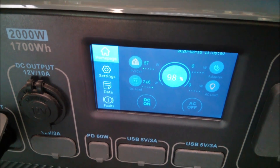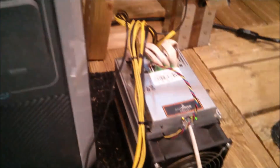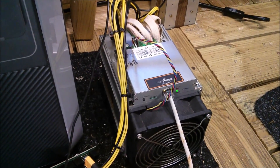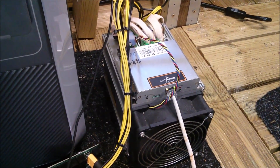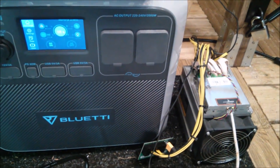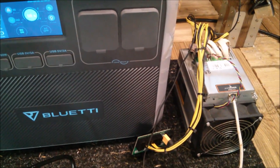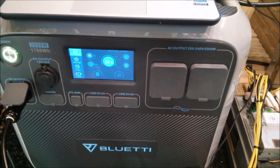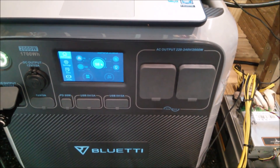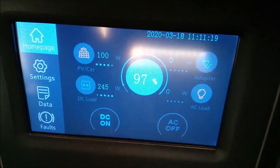In the summer this is a constant problem: you fill up all your batteries and then there's nowhere to put the surplus energy. Having a miner connected to the system — and particularly if it was automated so that it could come on when the power bank is full and automatically shut off when the power bank is empty (since they tend to switch their outputs off when empty) — that would be a nice little system. But why are we only getting about 100 watts from that 240-watt panel?